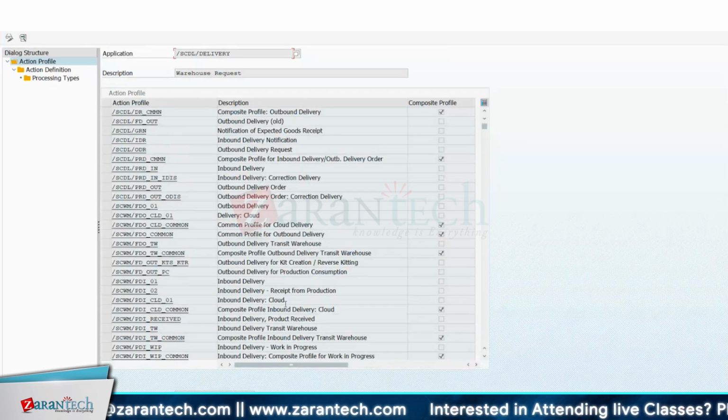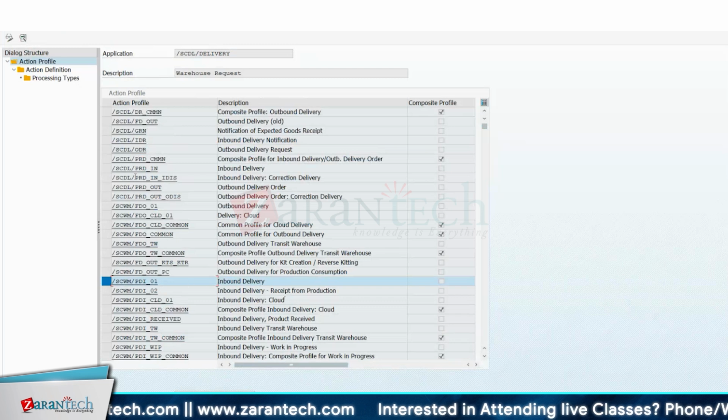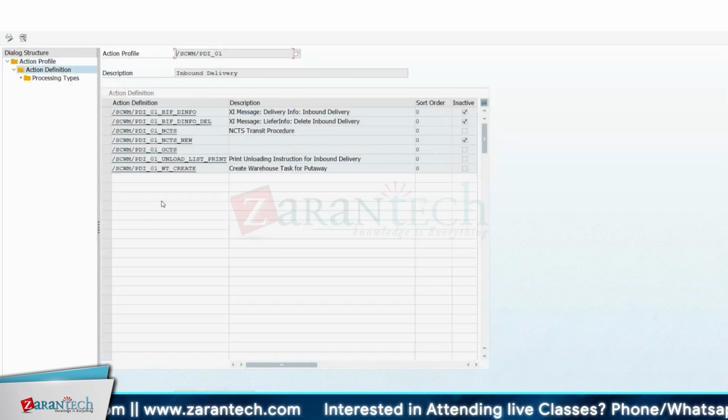For example, for PDI inbound delivery, if you want to create an action, you can create your custom action in that particular action profile and application. You are not required to create an action profile or application anywhere.